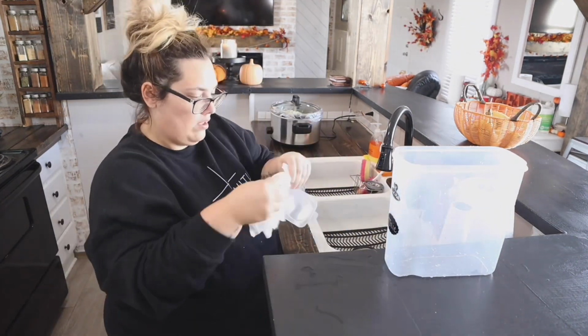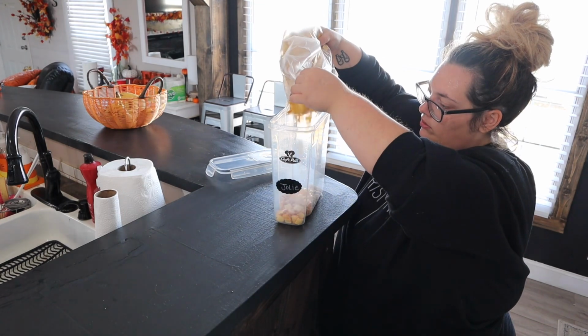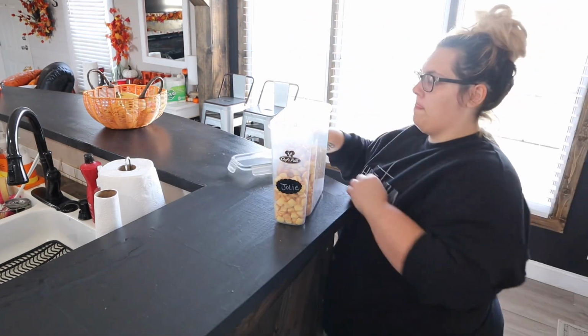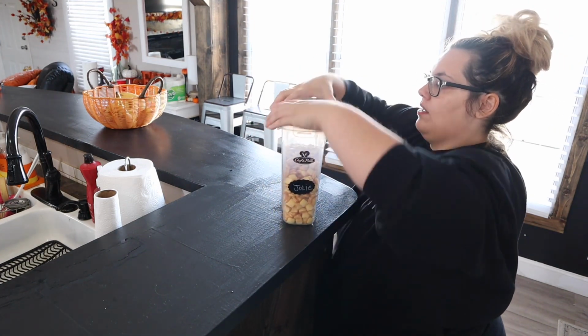There's something so satisfying about filling up cereal containers. I love doing it, and I love putting them on my little open pantry. It just feels so official. I feel like an actual adult, like a grown-up when I do stuff like this. I think it's because I neglect doing it so often that when I actually do it, I feel accomplished.